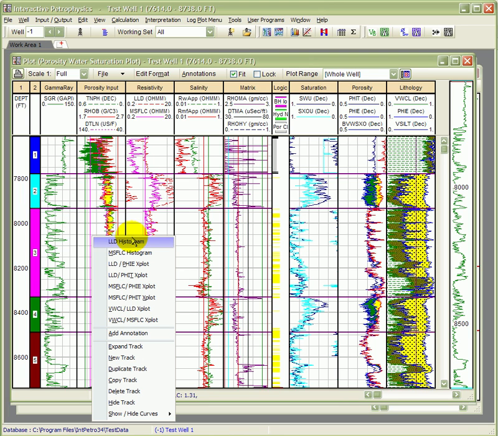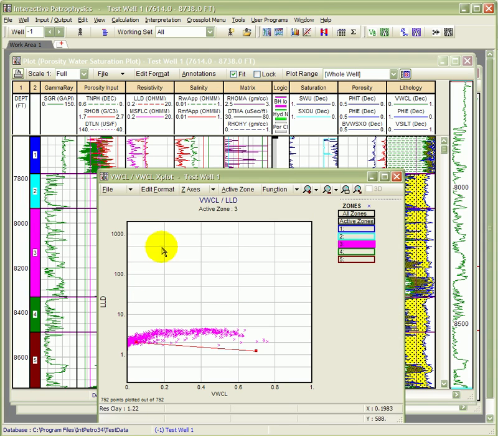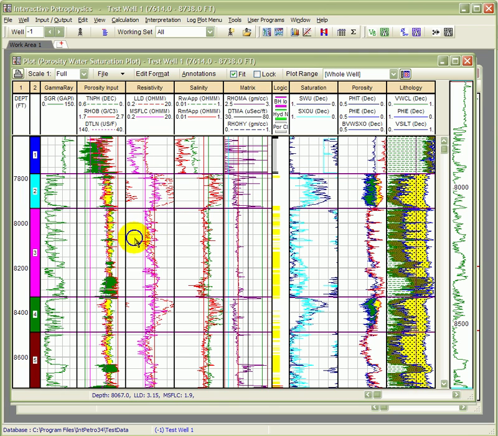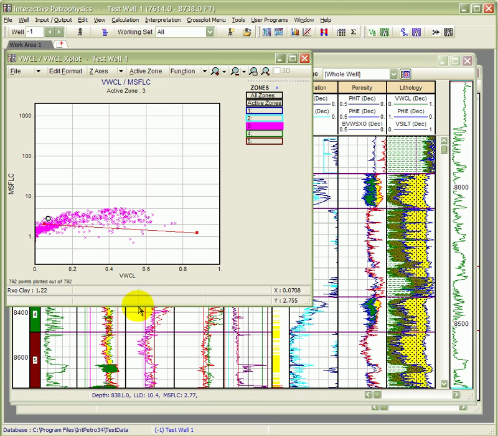Resistivity clay can best be set by using the resistivity clay volume cross plot. I will set the same resistivity clay for all zones except zone 1, which has a different clay resistivity. RXO clay can be set in a similar way.